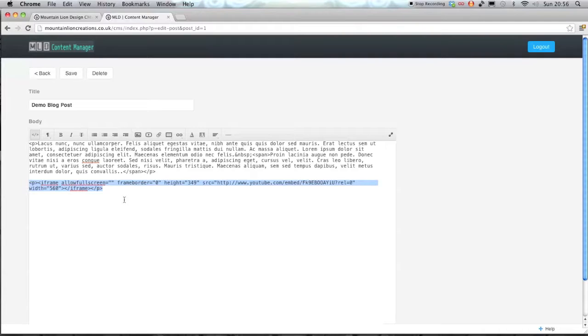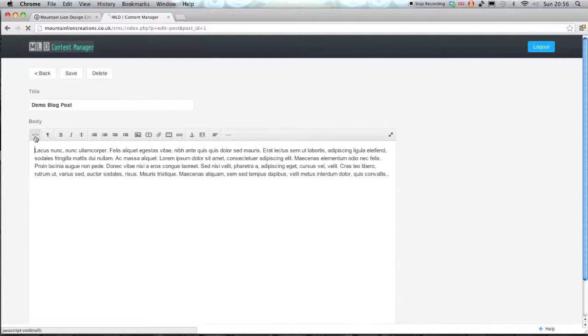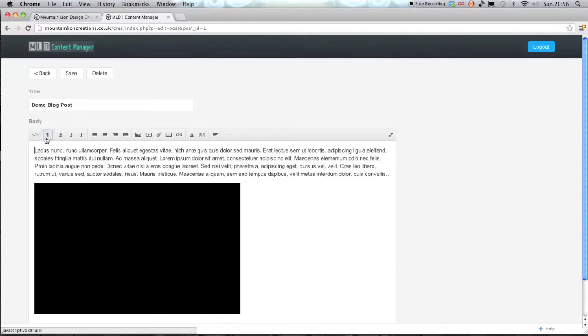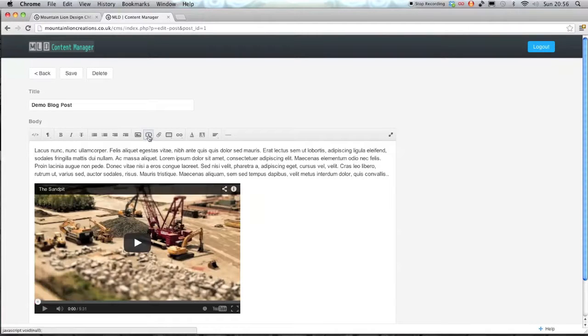Now there are different ways to embed the video. One way is through this HTML view, where you simply paste the embed code, or if we switch from the HTML to the text editing area, you can add a video by using this video button here.